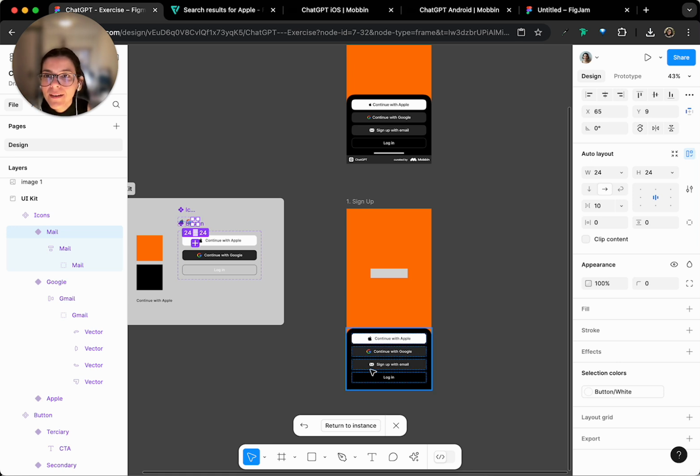It automatically changed. So, okay, Beatrice, but here is just one. But imagine we would be using this button in a lot of different places, like 20 pages, like 20 screens, within this Figma file.